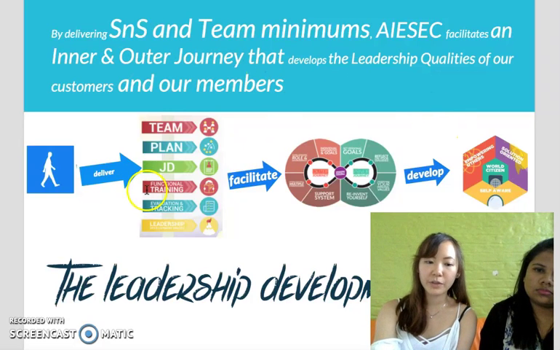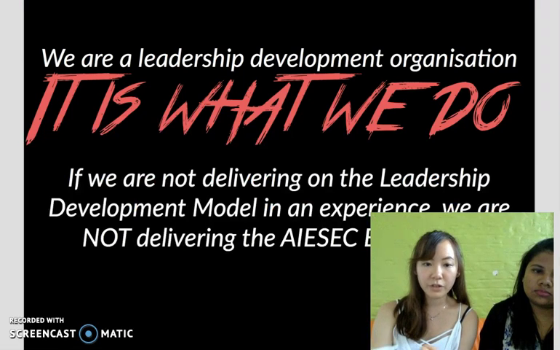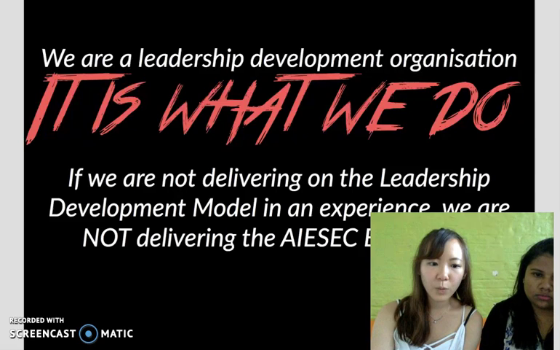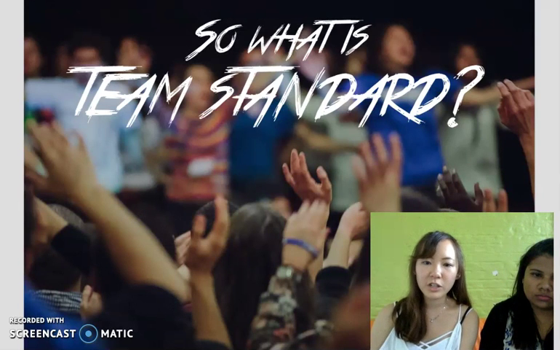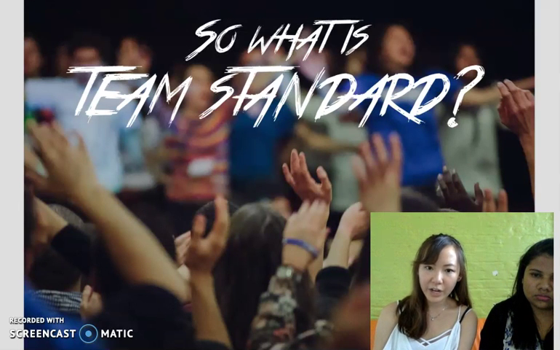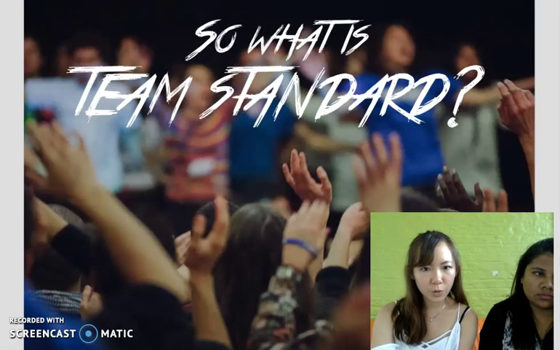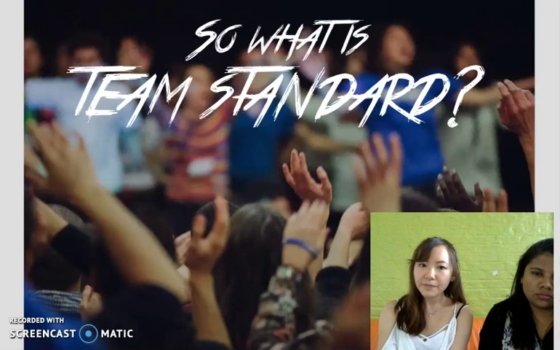And this is our leadership development model. It is really important that everything that we do is actually delivering this leadership development model. And how can we make sure that every team experience that we deliver is up to a certain standard? This is exactly what Team Standards is trying to do: to make sure that every team experience we deliver has a minimum criteria of things that we do for our team members to enable them to develop themselves. So what is Team Standard?